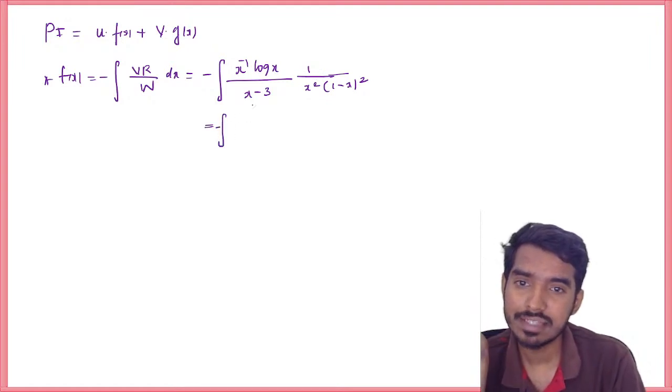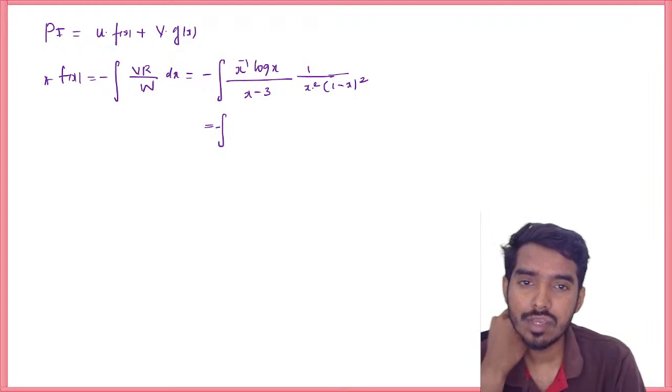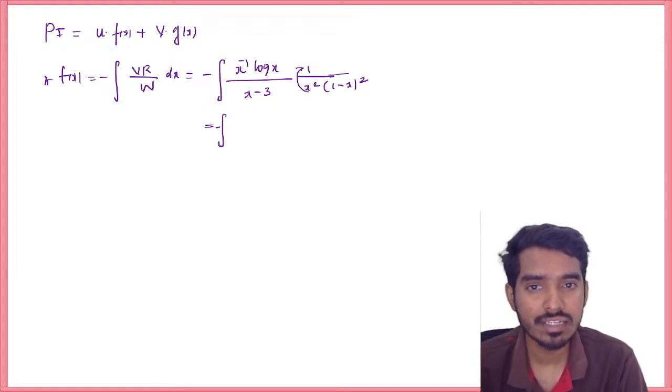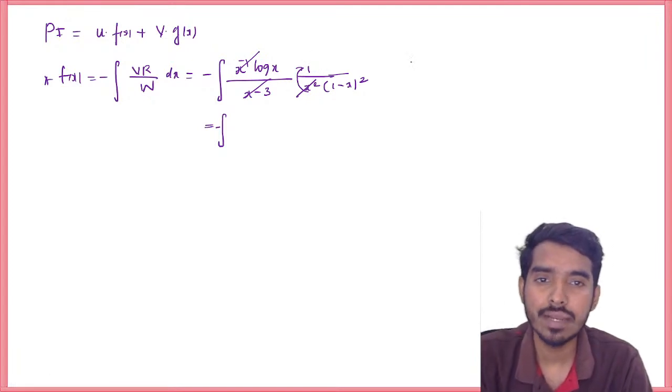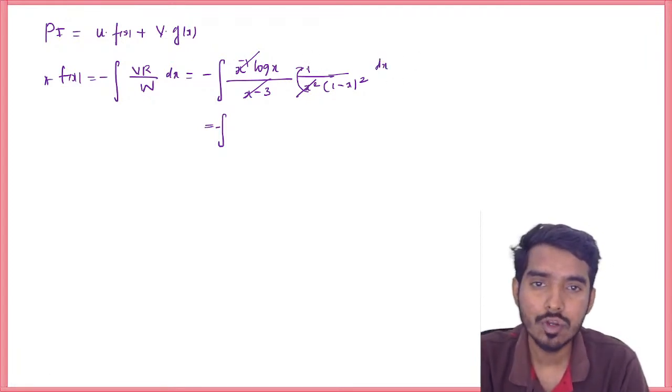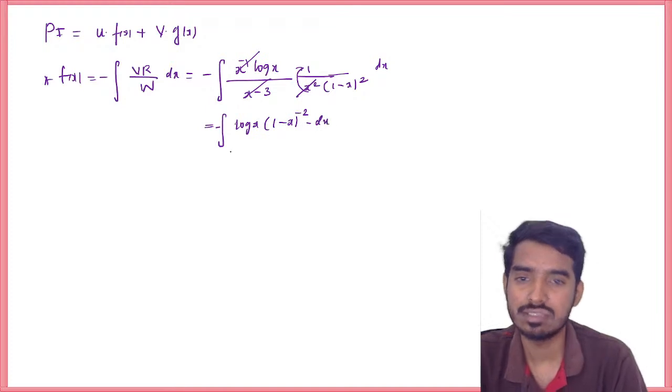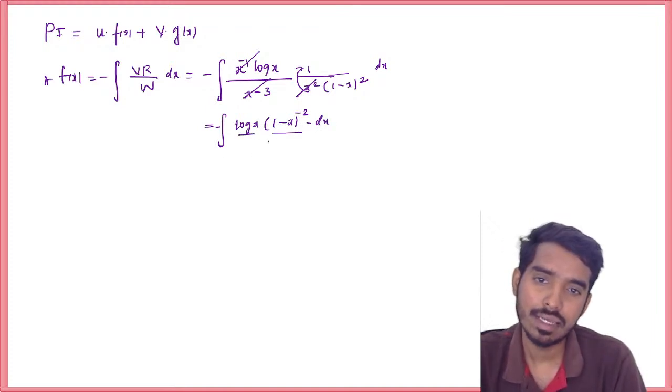Now, in the integration, we have minus. You can see, take this x power minus 2, x power minus 2, right? X power minus 2, x power minus 1 is x power minus 3. So x power minus 3, x power minus 3 will get cancelled. These 3 terms will be cancelled, right? Take x power minus 2 in the numerator, x power minus 2, x power minus 3, this x power minus 3 will get cancelled. Now we have log x into 1 minus x power minus 3, to apply integration by parts.